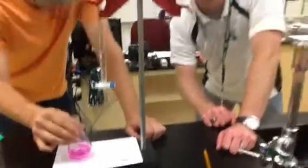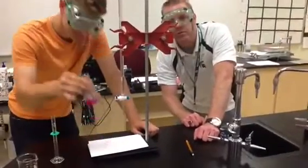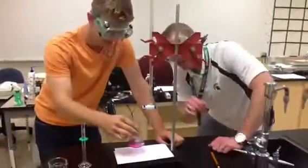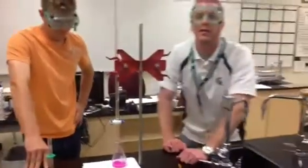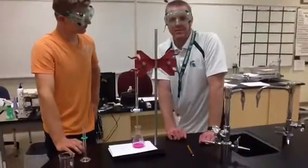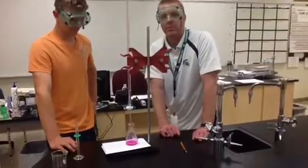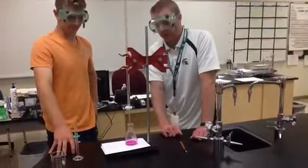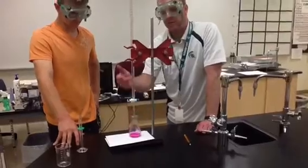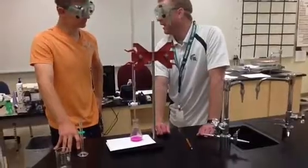It stayed. Jacob probably went one drop too far — if you wanted that absolute light pink color. Now Jacob, let's read the burette — it says 47.2. So the 0.5 molar sodium hydroxide made by my student teacher is a little short of 0.5 molar — it's probably somewhere around 0.45 or so. But it's pretty close and gives you a chance to practice. Obtain more base if you need to and practice again. And that is an acid-base titration.